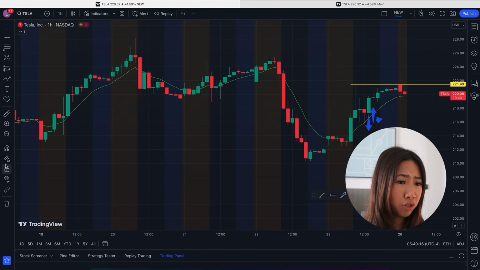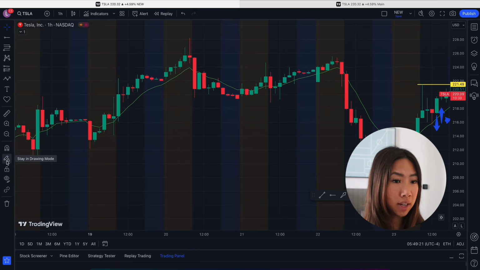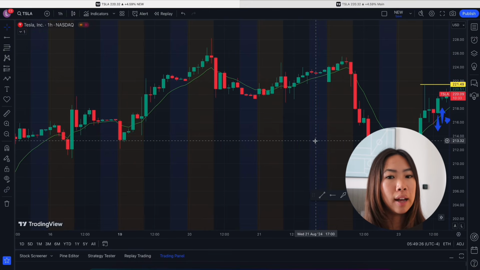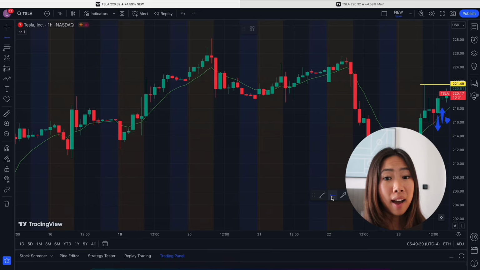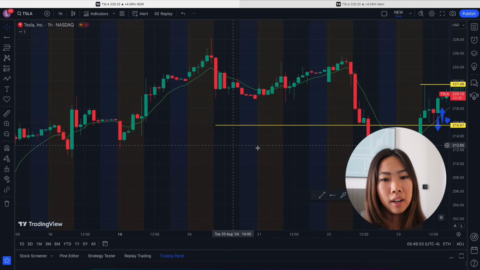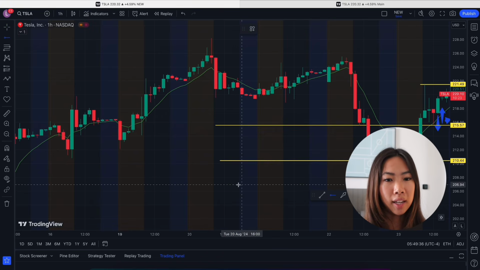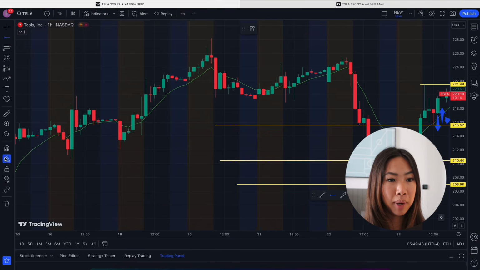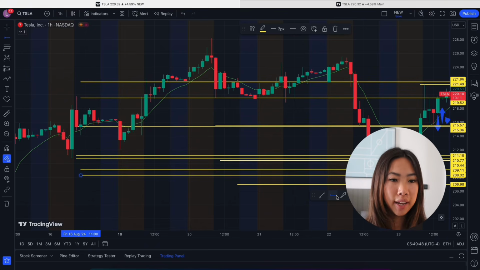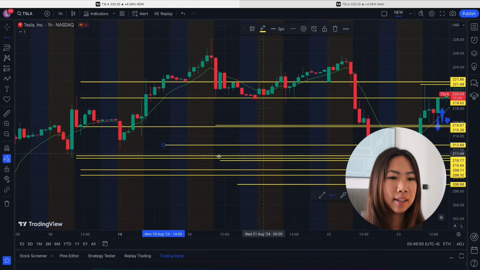Over here, a magnet, don't really use all of this. A good tool that you may want to use is this one. So this is stay in drawing mode. Say that you want to draw a bunch of maybe lines or arrows or something, and you don't want to have to keep clicking line, and then click again, another line, again, another line. This just locks the mode you're in. So if you click this line and you click on this button, you can click a bunch of lines without having to go back to this area. So that's just a little hack, I guess.